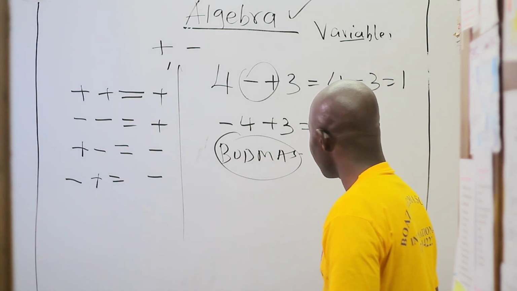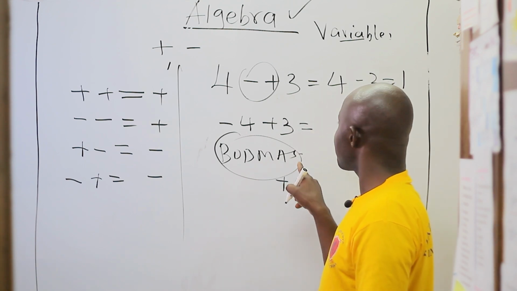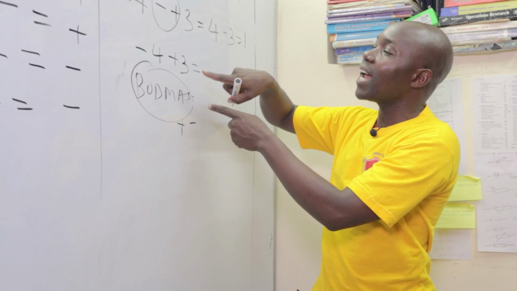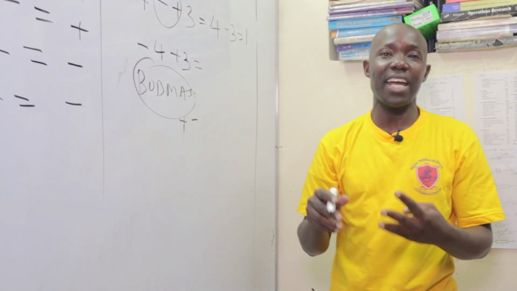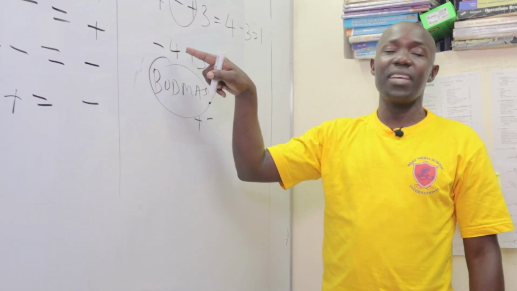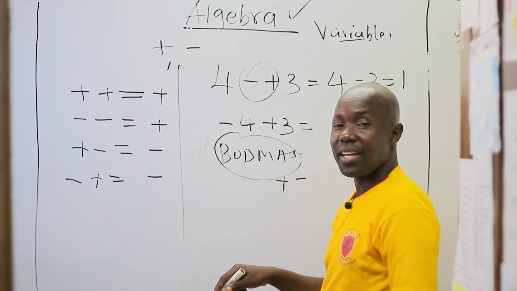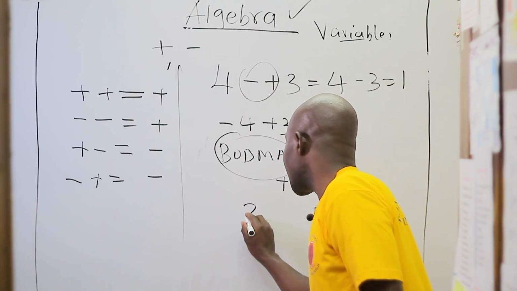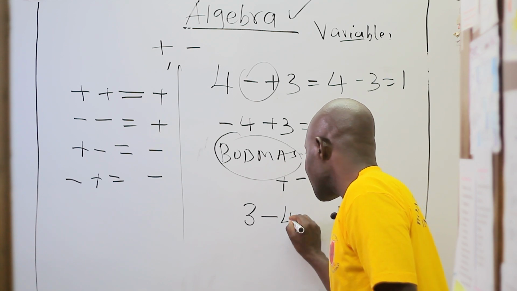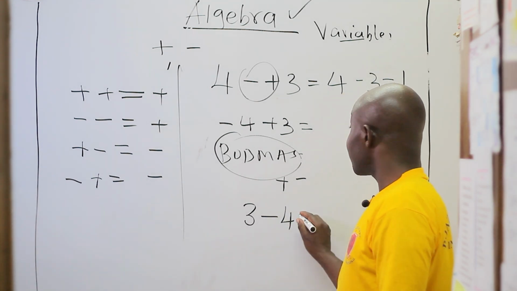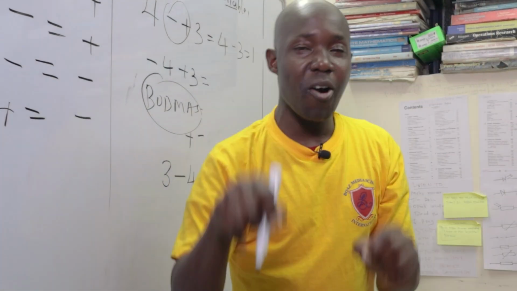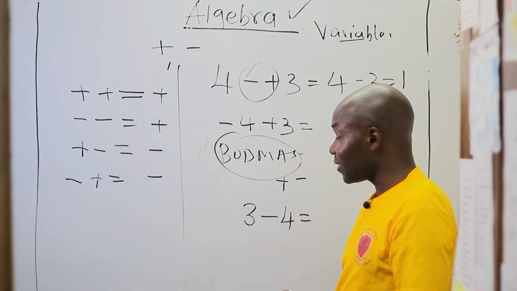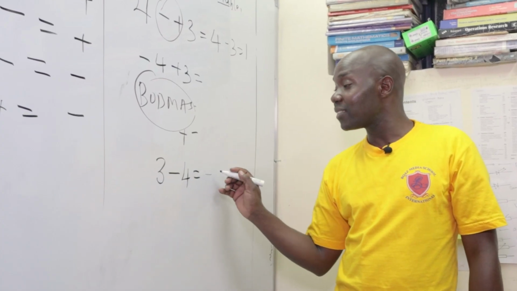Because BODMAS simply tells you the addition comes first, before subtraction. So you come here and say, which one comes first? The positive. And the sign behind a number is what dictates its nature. This negative tells me 4 is a negative. This positive tells me that the 3 is a positive. So you can come and start with a positive. I start with 3, which is a plus. Then I go to 4, which is a minus. Then, as I've always taught many students, whenever you take a smaller number minus a bigger number, you must get a negative. So here becomes 3 take away 4 is minus 1.